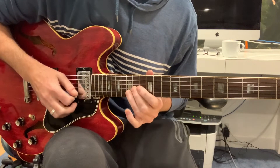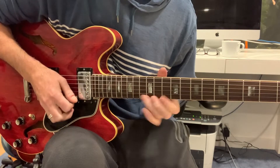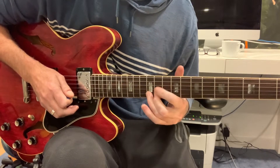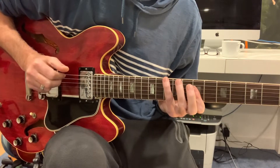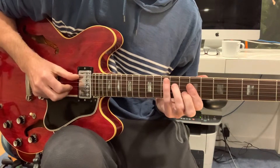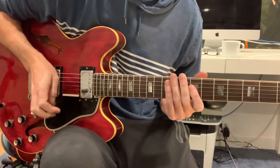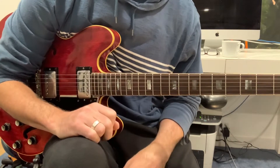Then a little melody over the D chord, and now we're going to come up and grab that B minor. Then we hit the chorus: 'Won't you come and see me, Queen Jane?' — which is like a D chord with a sus, but the bass is playing this gospel thing where they put the five in. So that gives you a lot of opportunities to play the four and the five chord over top of that turnaround.